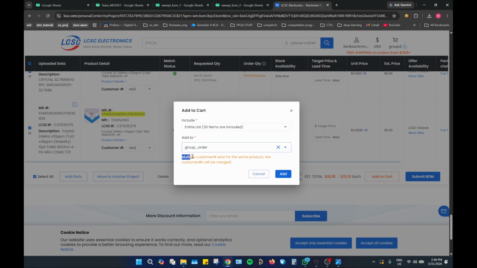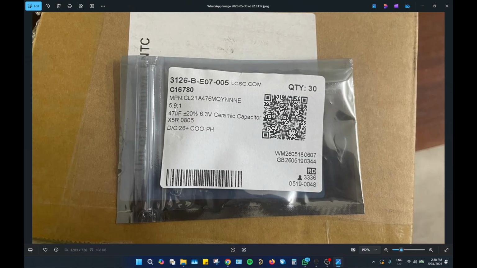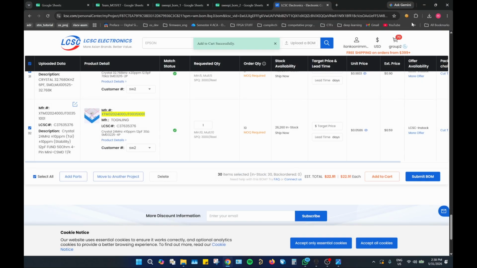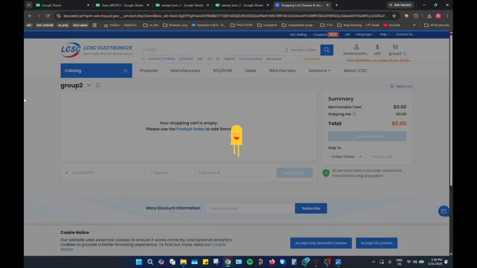It says that multiple customer numbers exist for the same component. The customer numbers will be merged. That's good, so that means for a shared component, multiple customer numbers will be merged into the single component. That's what we want. So add. And now you can go to the cart. If you have multiple carts, you can go here and select the cart that you have saved it to.